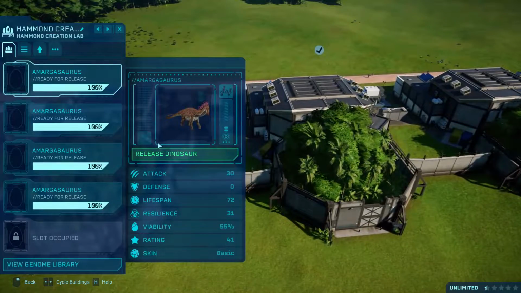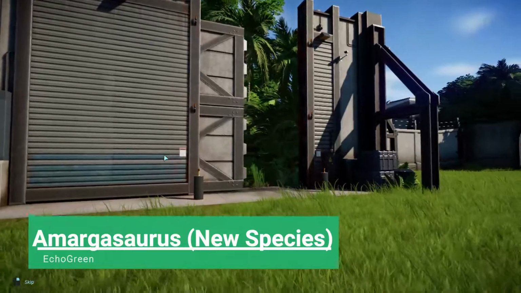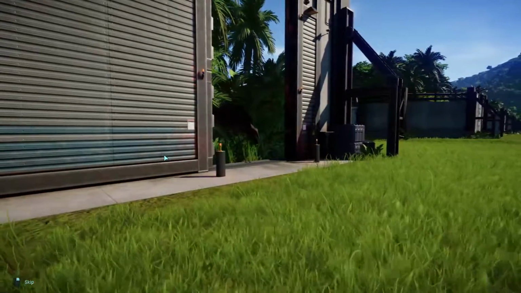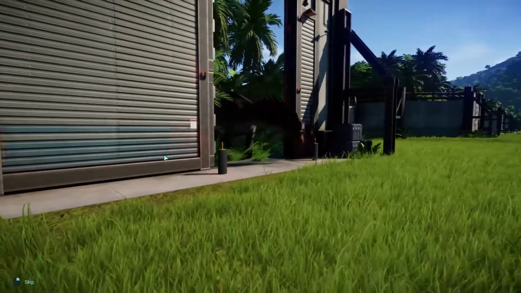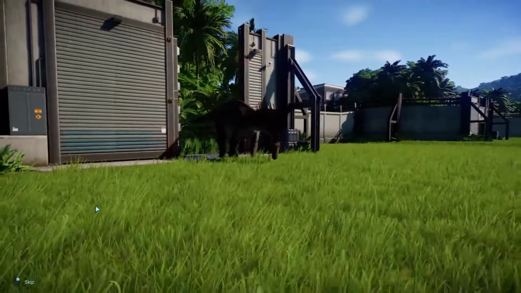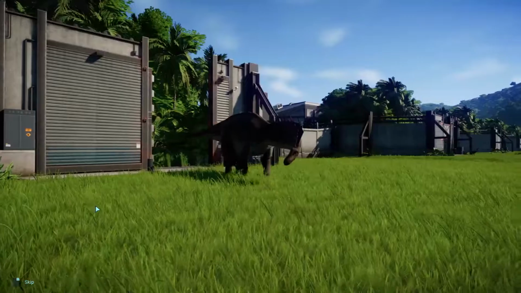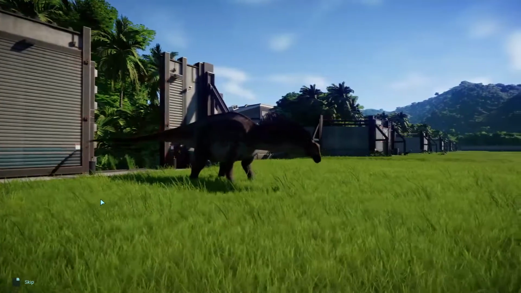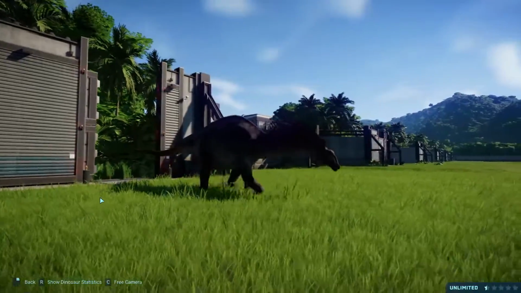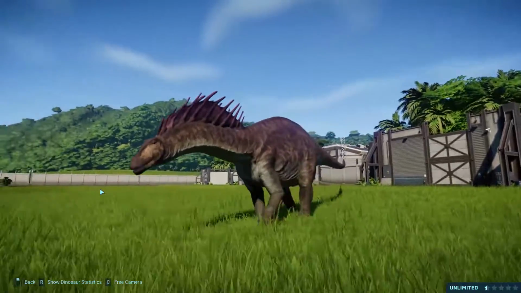Alright, next up is the Amargasaurus by Echo Green. Now, I actually remember this one, because this replaced the Nigerosaurus. But yeah, it is a new species, finally, that we've all waited for, made by Echo Green yet again. So, usually you see mods that were usually replacers, and now they're new by different creators and links to the original. Well, the original creator made a replacer and a new mod. So, yeah, look at this guy.